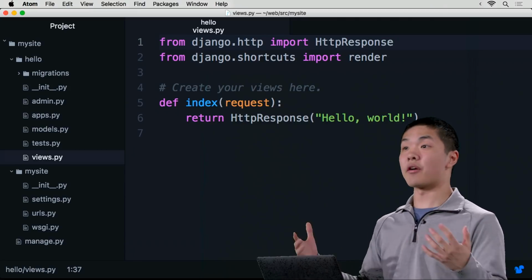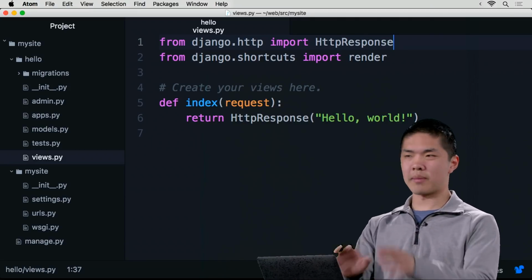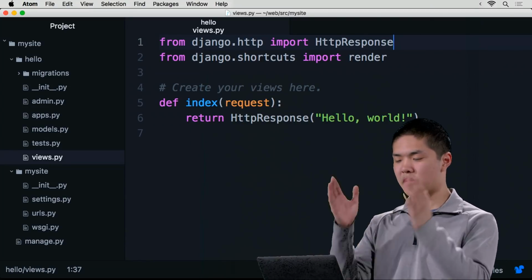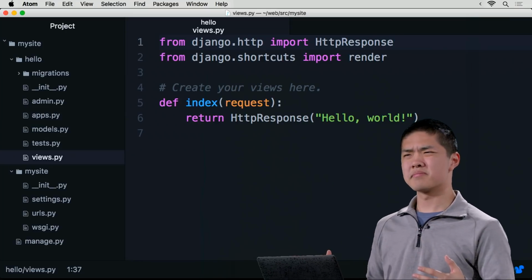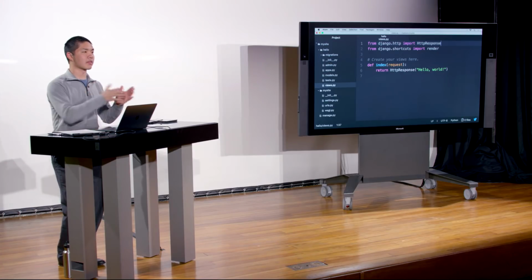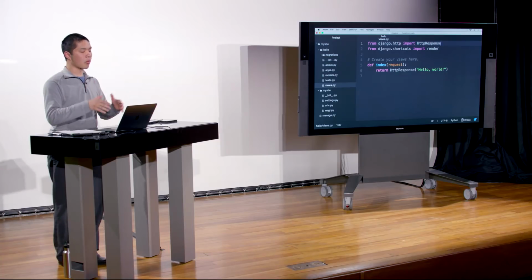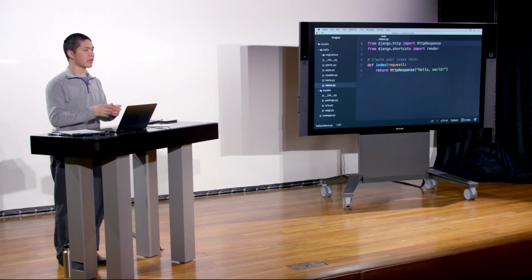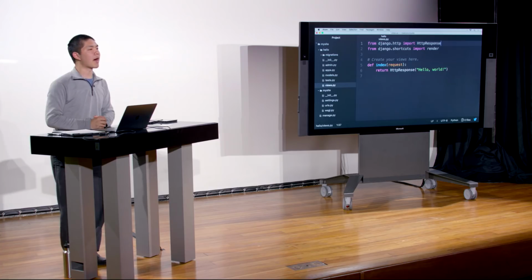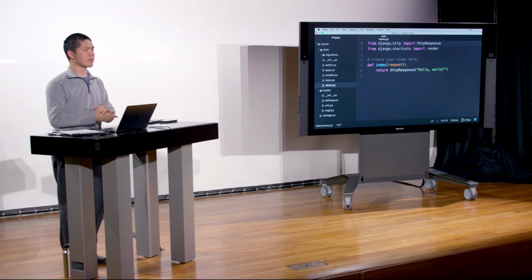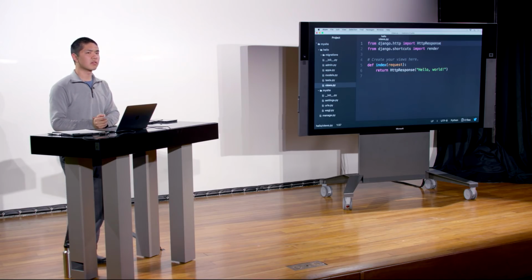So we've added an index function that says hello world. Is this going to be enough now for someone to be able to go to a URL and see hello world appear in their web browser? What are we missing, at least if you're comparing this to Flask? There's no HTML, certainly. And so later on, what we'll see is we'll modify our view slightly so that we can return a fully fledged HTML file. But even if we were to add HTML here, what else is missing? If you think about how this file compares to a file in Flask, for instance.